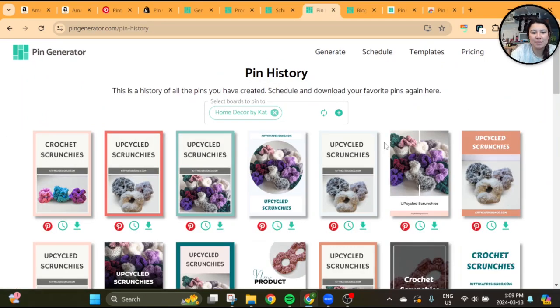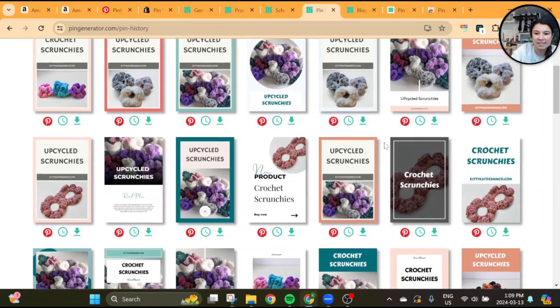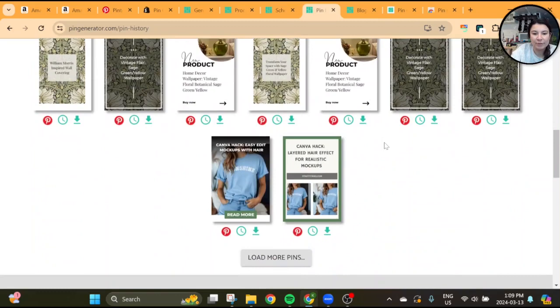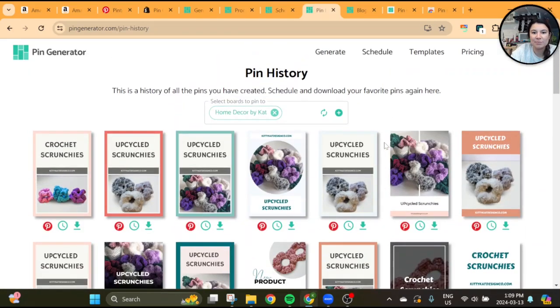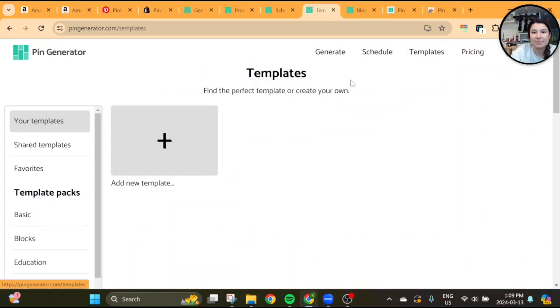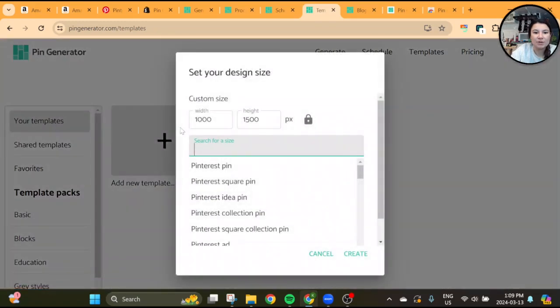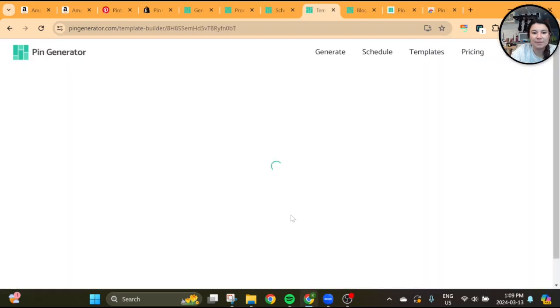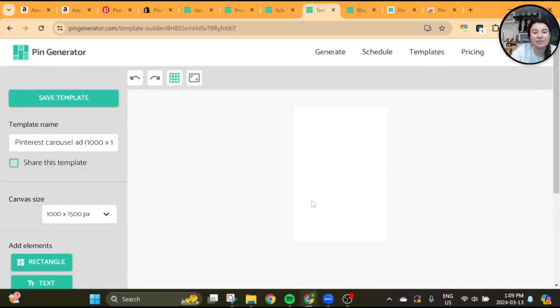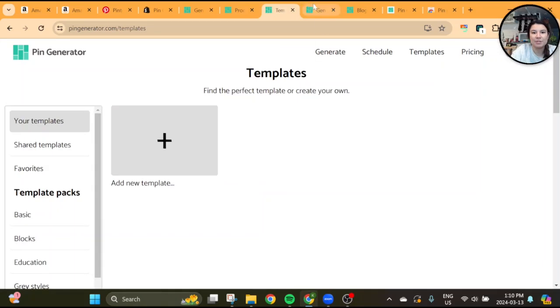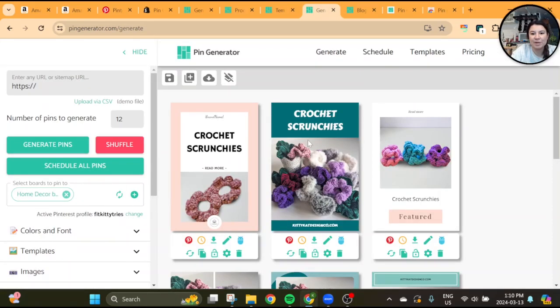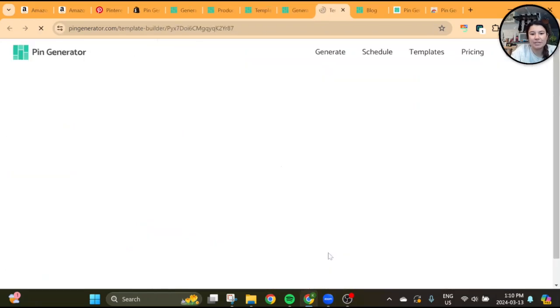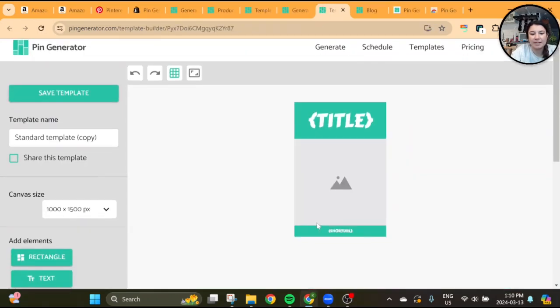You can also go into your pin history to see all the different pins you've created and posted to the queue in case you want to reuse some pins. And then again, we have this template feature over here where we can create our own templates. Either if you want a certain template size or if you want to use a certain template. So if there's a pin that you particularly like here or like the format of, like this one, I can go to settings and edit template. It'll turn it into a template that I can use again and again.